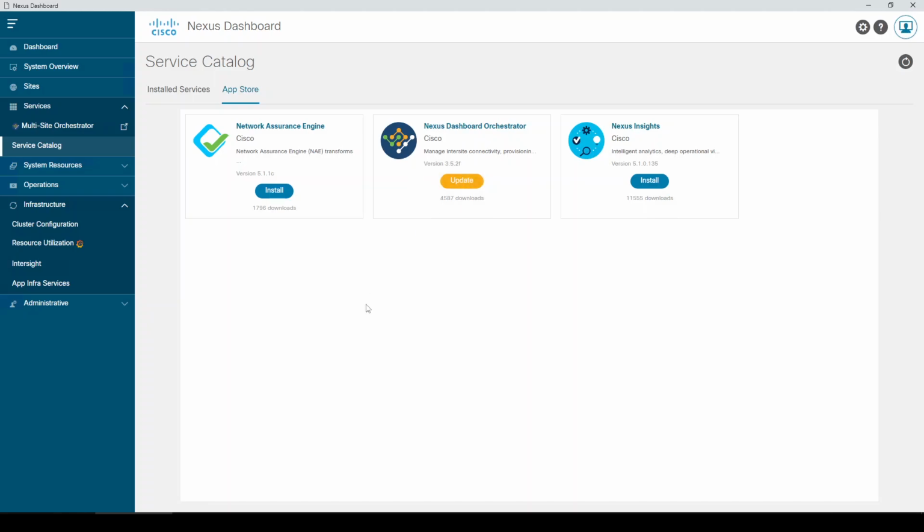So install, update, remove, etc. And it also provides common services like DNS and NTP to each of the applications that run on it. And it also provides third-party integration capability for things like Ansible and Terraform and Splunk and ServiceNow that each of the applications can benefit from also, and in a way where each application doesn't have to be configured independently for each of those services or integrations.